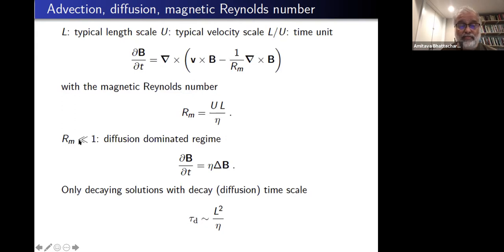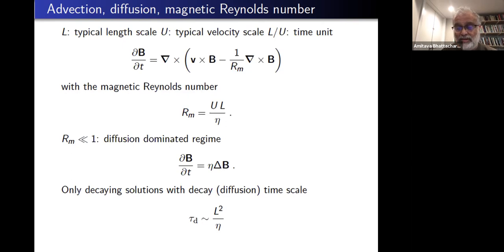Now, if Rm is much smaller than 1, what I just said does not apply, then this term is really large. 1 over Rm itself is a large number. And suppose you are in the realm where this term is large and much greater than curl cross V cross B. Then you are in what is called the diffusion dominated regime, where convection isn't playing a role. So this almost looks like a metallic conductor, right?